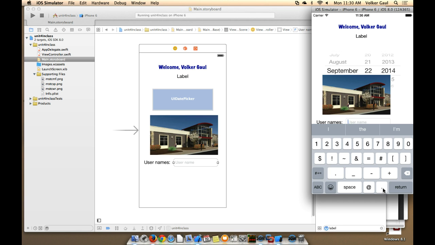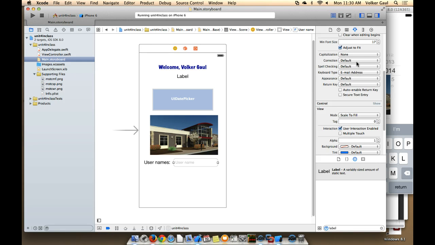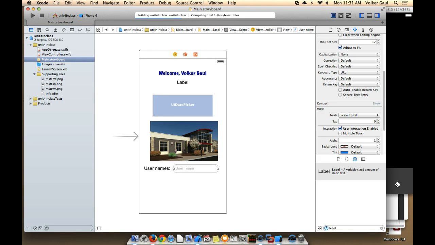Okay, and what was I testing? There was something else I was thinking about. I set it to email, but the question I had for myself was about the return key. I didn't change it, and it still says "return." But I could change that to "done" or whatever I want by changing the key here. But I think other keyboards might have different keys. If I change it to a URL keyboard, would I expect it to say "go"? Maybe. I'm just checking to see if the return key ever changes to anything else.